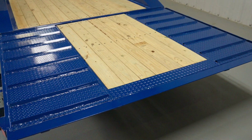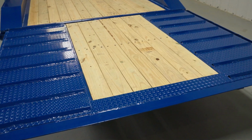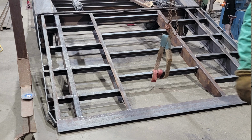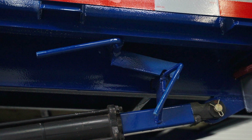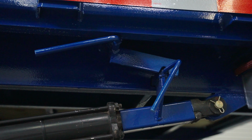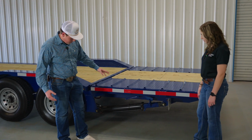Now we're at one of the best features on your trailer, and that's the hydraulic dovetail. Tell us about that. This here is my 6-foot hydraulic dovetail. Here, my favorite part of the trailer personally. Here we have a locking mechanism down here, so it is still safe to load equipment and have equipment stored on this trailer.